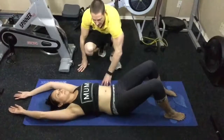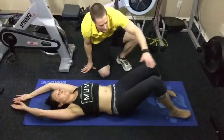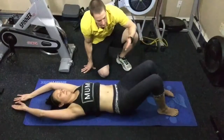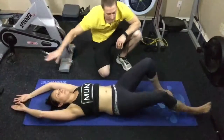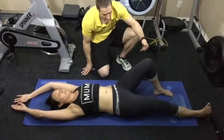Drawing the belly button towards the spine, keep that held the whole time — arms down, back down, abs engaged. Now single leg: draw that heel straight out and pull the heel across the ground to go back up to neutral. Straight out and back up to neutral, keeping the abs engaged, arms down. We can go for designated reps on this side and then again on the other.